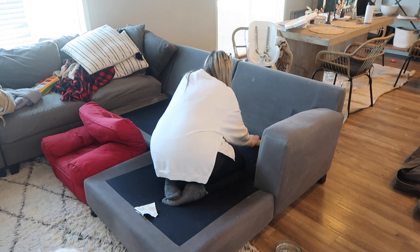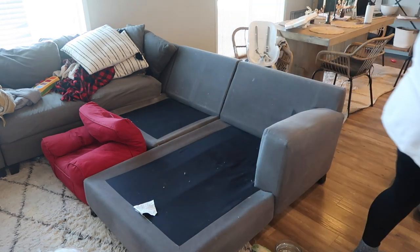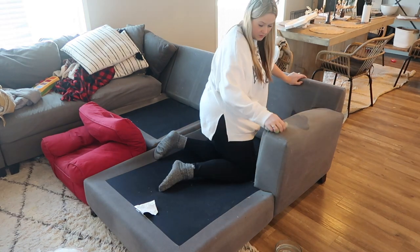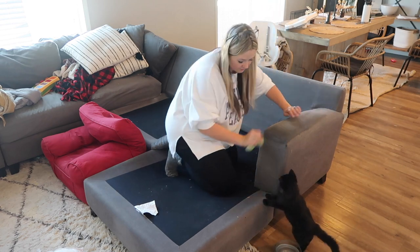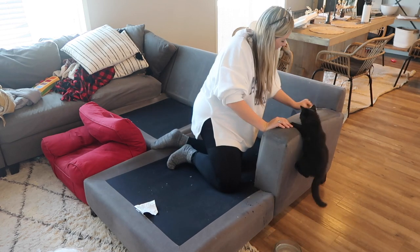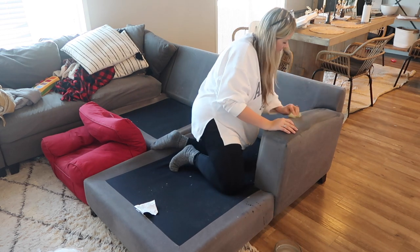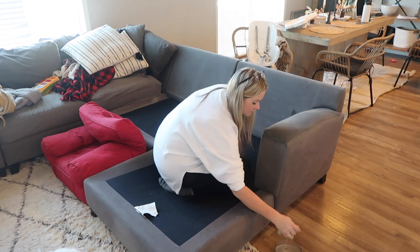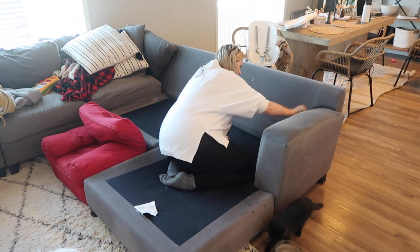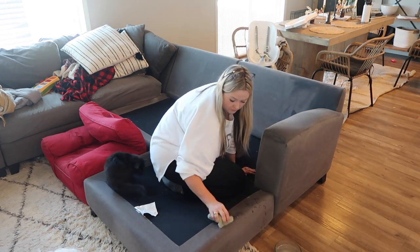And then I will scrub the arm of the couch, the back of the couch, and the sides, typically where the little toddler fingers, and even my five-year-old is guilty of this, just peanut butter fingers or chocolate fingers, whatever it may be, there's always fingerprints all over the couch. So this is a great way to get all of the grossness off, and this does not leave any water stains on my couch, on the canvas anyways. It dries nicely, and I think it is because of the vinegar in there.